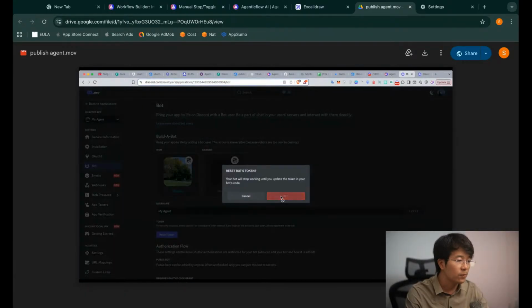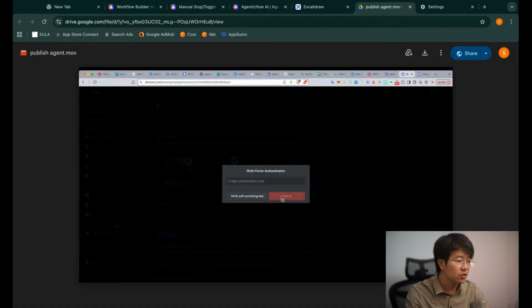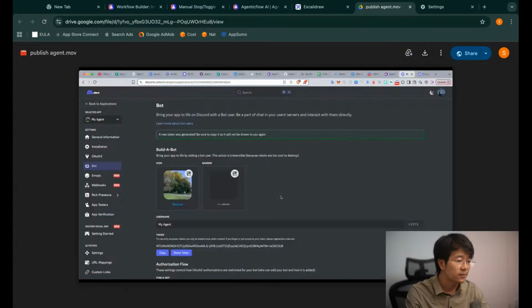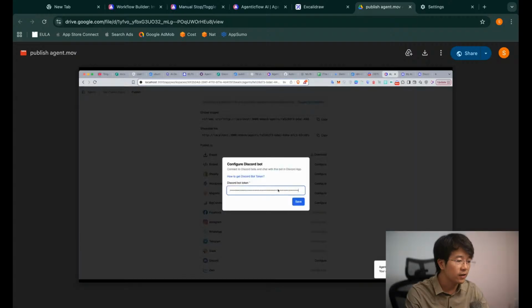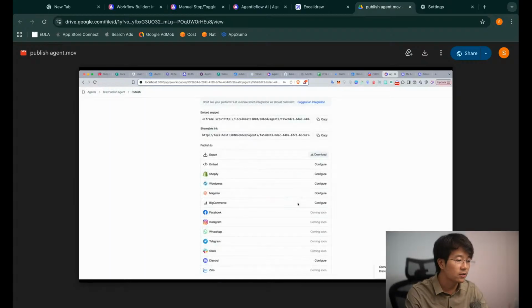In here, there is a button named reset token, and you need to reset the token. With the token here, you just copy it, come back into AgenticFlow, paste it here and save. So technically, that's how simple it is to configure your agent on Discord.